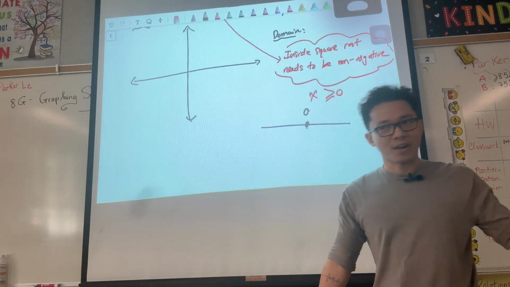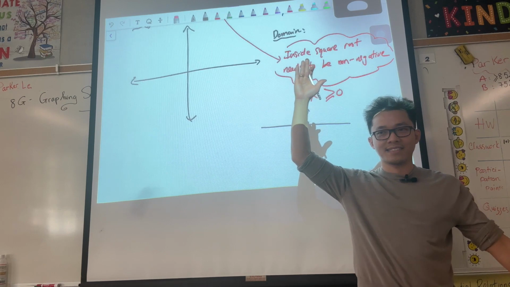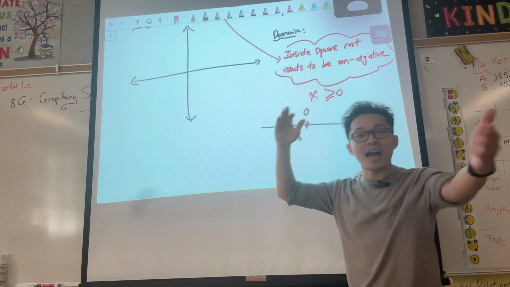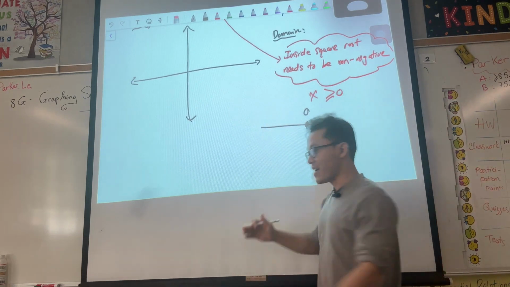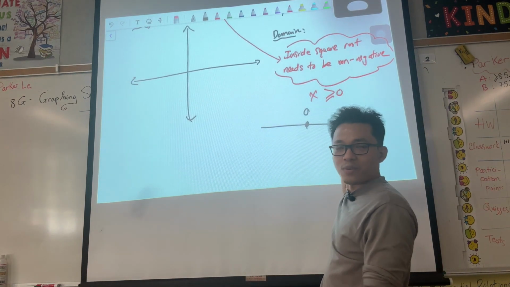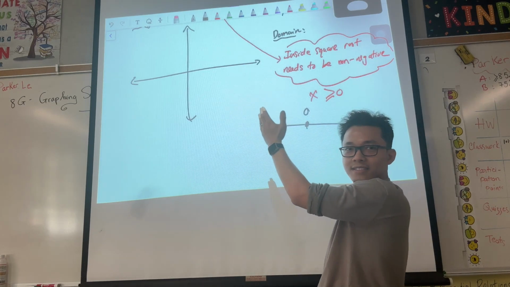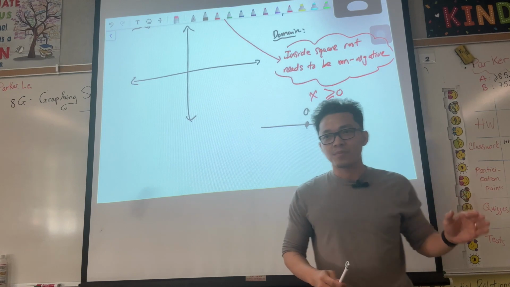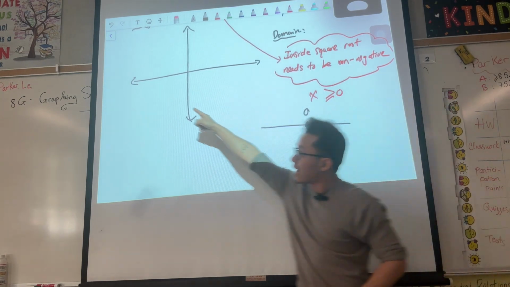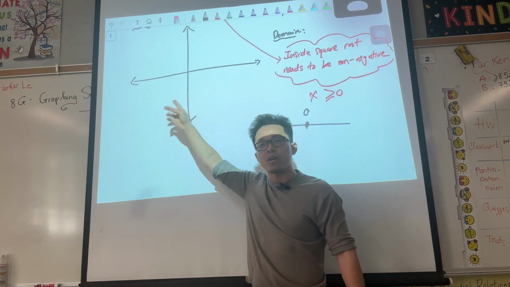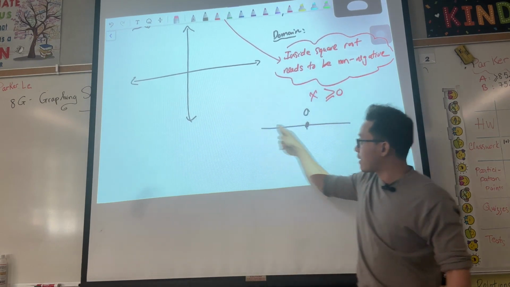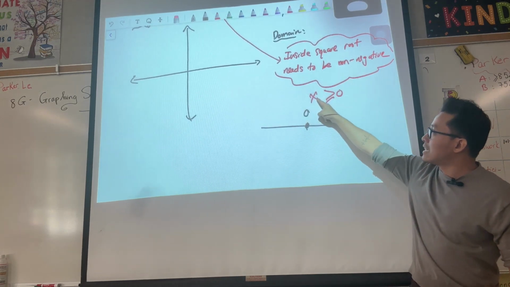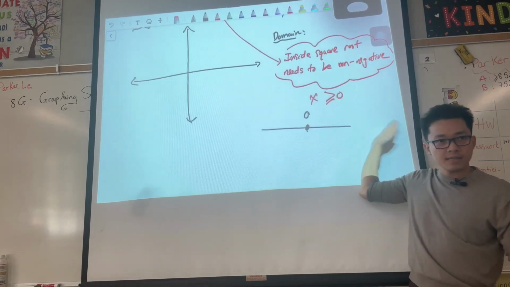I heard left and right. Who says right? Who says left? You're right, not my right. Left is less than. Always remember, like the x-axis, they always go from smallest to greatest. Same thing here. They always go from the smallest number to the greatest number. So if I want it to be larger than 0, I need this part, the right part.